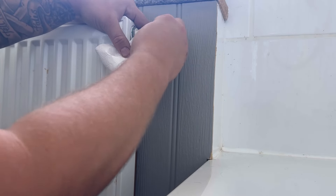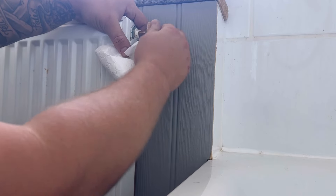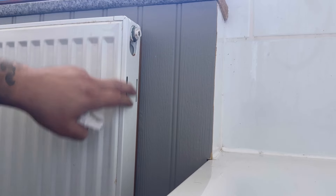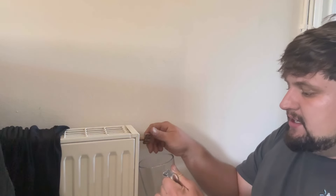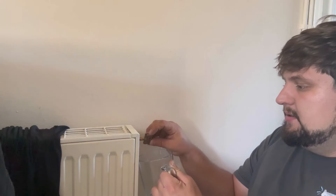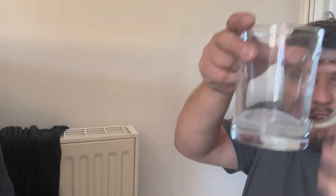We're just going to check in those rooms that we do have water at the radiators. I can see this radiator is completely full of water. We're going to make sure we have some tissue paper or blue roll just to catch any drips so they don't go on the customer's carpet or floor. Whilst we're at one of these radiators that we know is already full, you can take a sample - if you've just got a clear container you can fill it up slightly enough so that you can see the colour of the water.